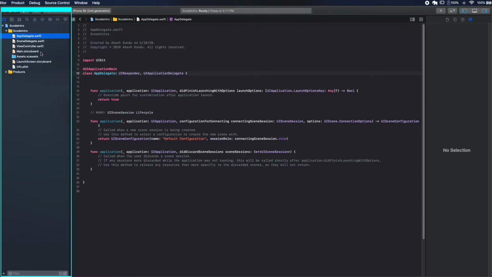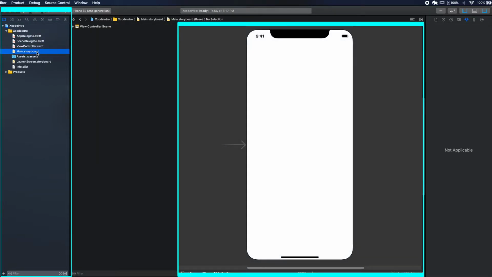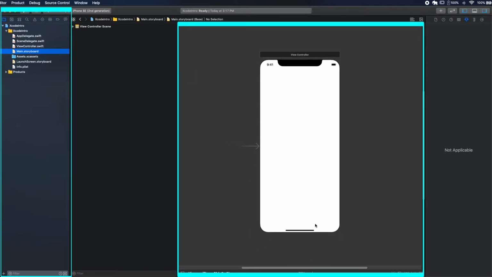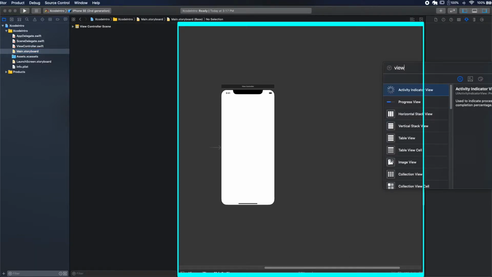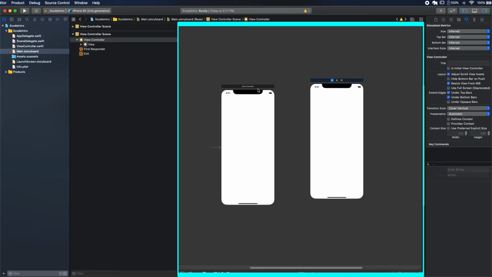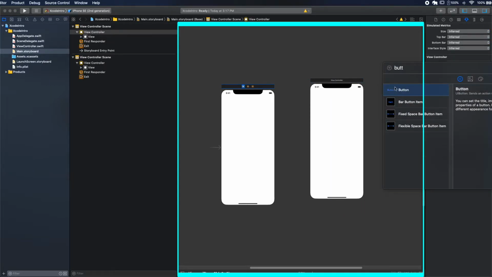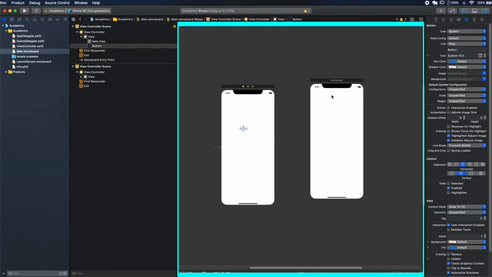One of the things that is very important though is the main.storyboard. This is a file called storyboard. It's a .storyboard file, and this is where you actually create the user interface of the app, literally how it looks, where each screen goes, and stuff like that. This is how you're going to create what users do and how it looks. So for example, you can literally drag in more screens, and you can drag in, let's say, a button and stuff like that. So that's how you do it there.